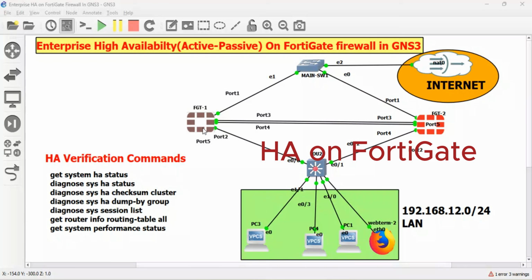Then the monitored interface. If the health check wins, then it gives it the master capability. Also the device priority. Priority ranges from 0 to 255, whereby the higher the priority, the higher the chances the firewall becomes the master. So I'm going to configure this firewall to give it a higher priority so that it can serve as the master.